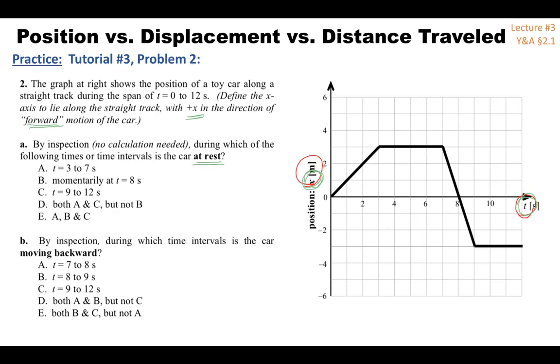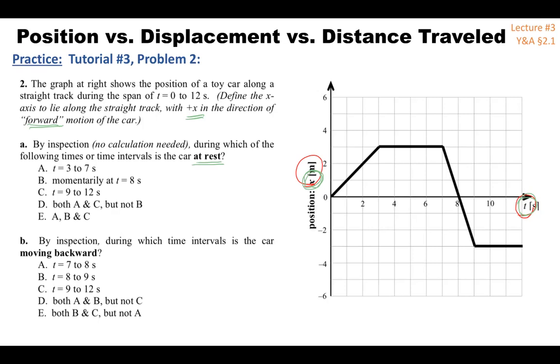An object can be instantaneously at rest. Like if you throw a baseball straight up, then there's a moment at the very top of the arc where it's momentarily at rest, but right before that and right after that, it's in motion, right? And a car or other object can do the same thing, perhaps, as well. So that's also possible, right? But in this case, we want to know, okay, when is this car at rest? It is when the position is unchanging over more than an instant of time.